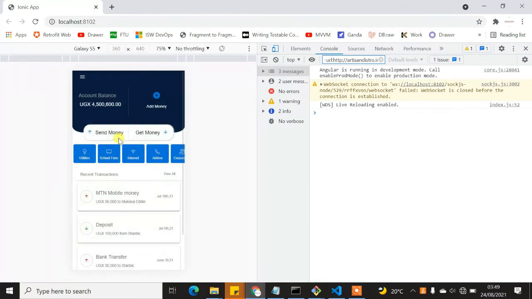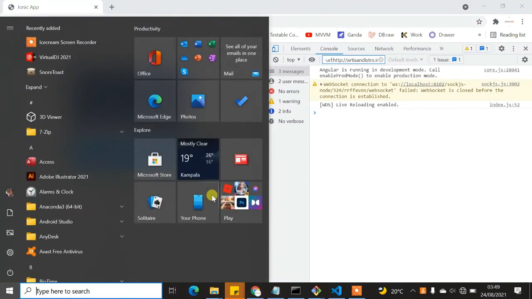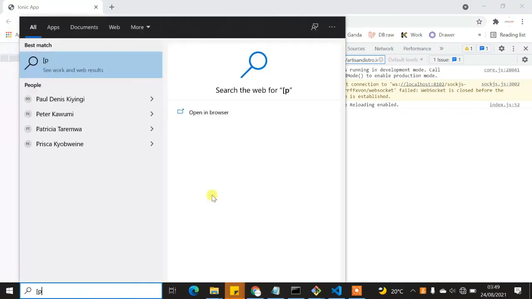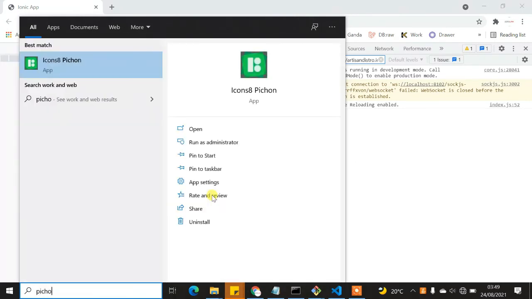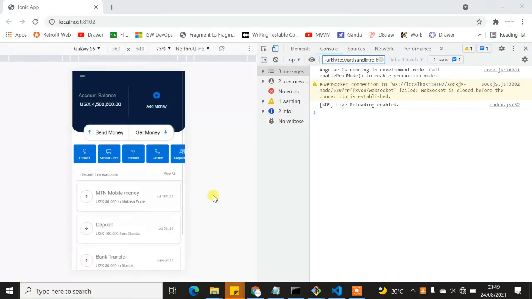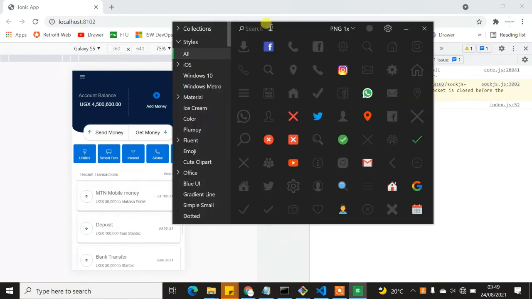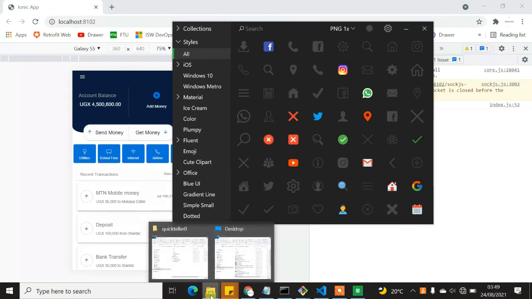We can fine tune the colors and everything if we wanted. For example, let me show you something. I have a tool I use for icons here. Let's take this into our project.